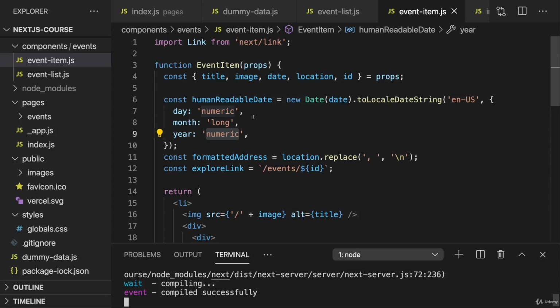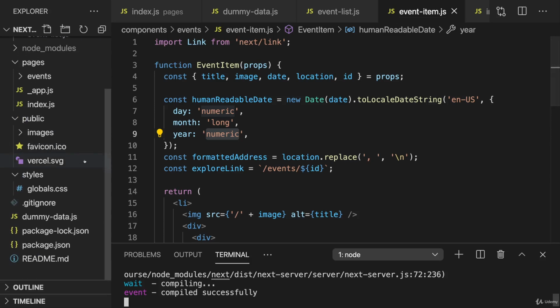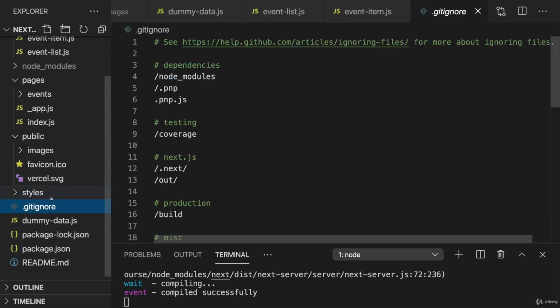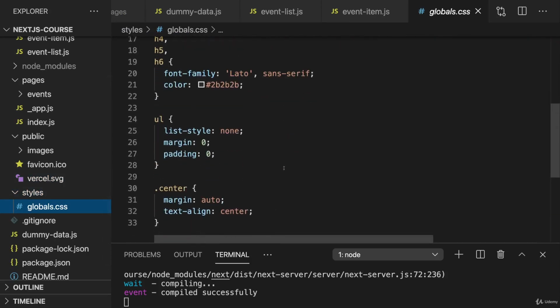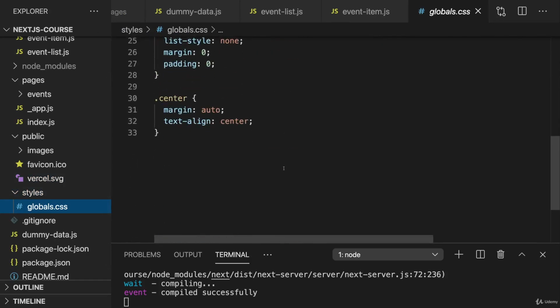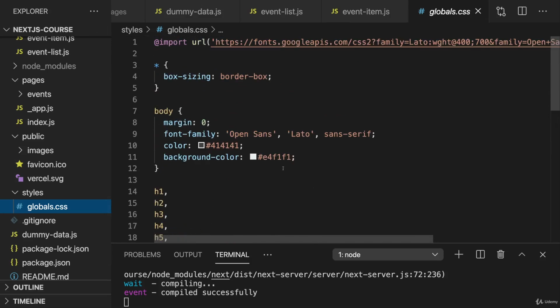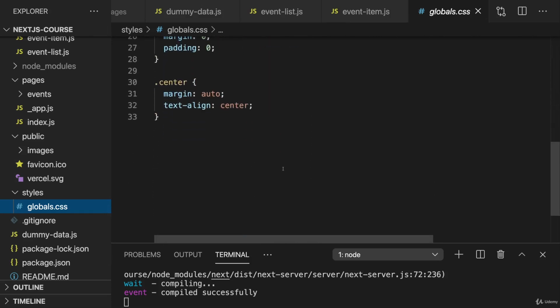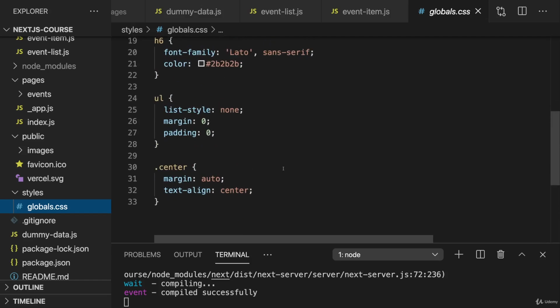Now that is what I'm going to use here, so that we have scoped CSS styles, scoped to specific components, at least if we want to, but you can definitely also explore other approaches for styling components. Now you will notice that we have this styles folder here, and in there we have a globals CSS file. Now here I set up some global CSS styles for you, and as I just said, you could of course add more classes here and then simply set up any styles you want here.